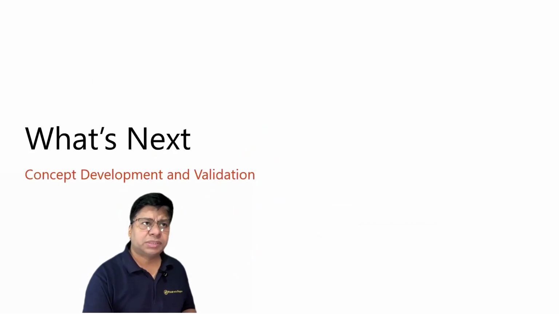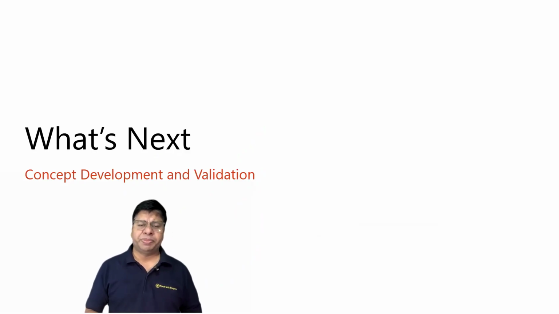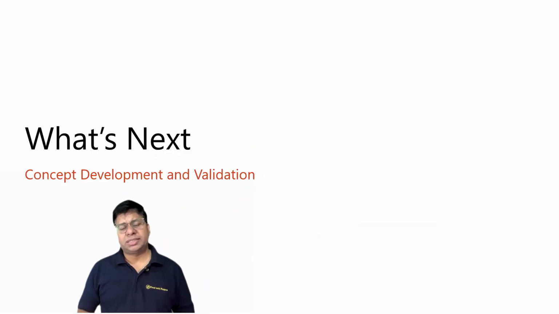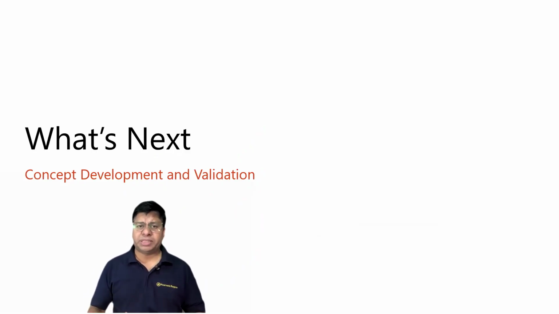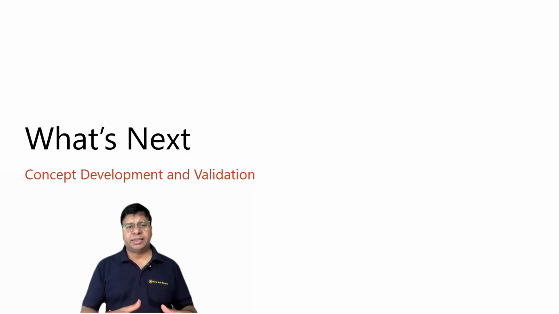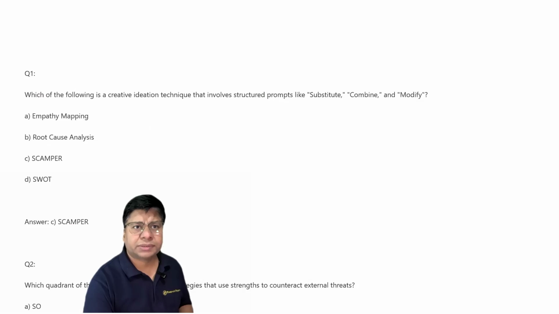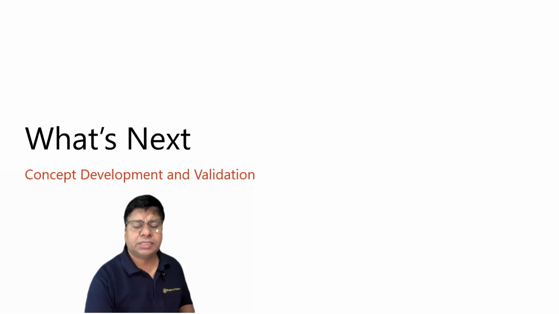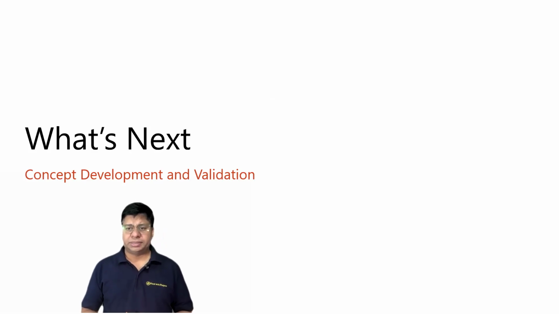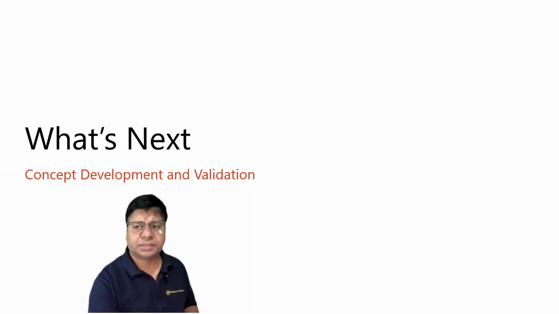So this is about markets. In this section, we have discussed the techniques of ideation, brainstorming, SCAMPER, root cause analysis. After that, we discussed empathy map, market gap analysis, SWOT and TOWS analysis, and TAM, SAM, and SOM, these numbers. This step is very important, right? Because ideation is the phase where you get some direction.